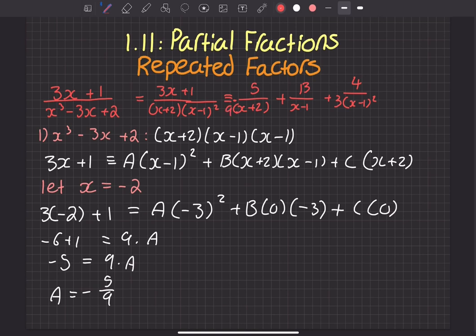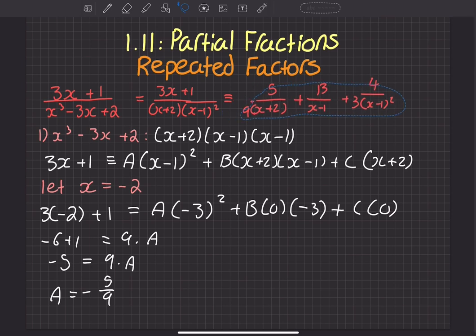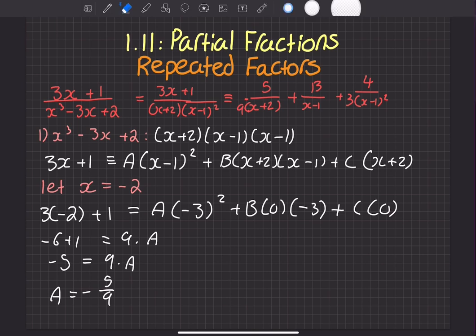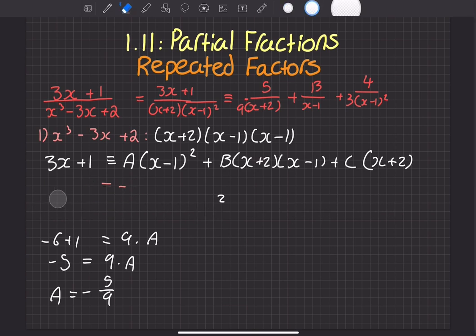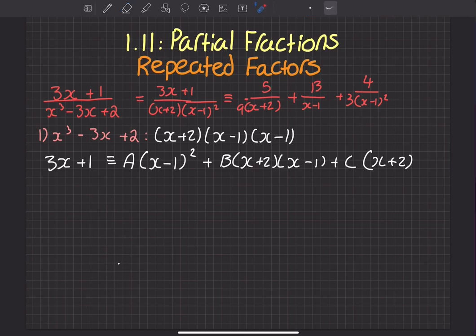Okay, let's move this a bit to the side. So yeah, this is what we have so far. Now, how do we find b? Because we can't use the method we just used, because if this becomes 0, this goes away. If this becomes 0, this goes away. So what can we do here? What we do is we go back to the very first thing we did, or the method we used the very first time. And this is the systems of equations one.